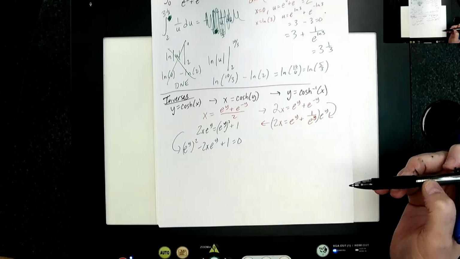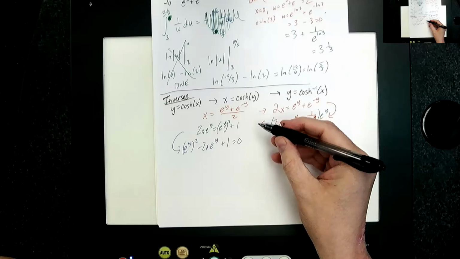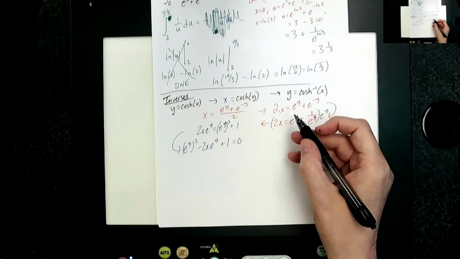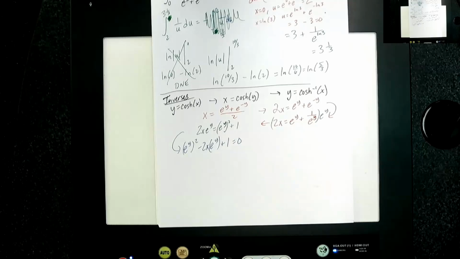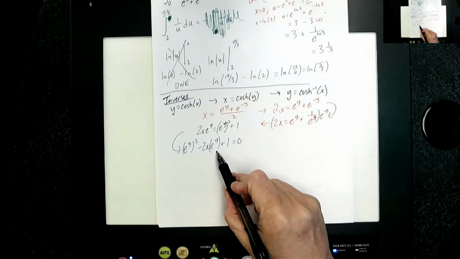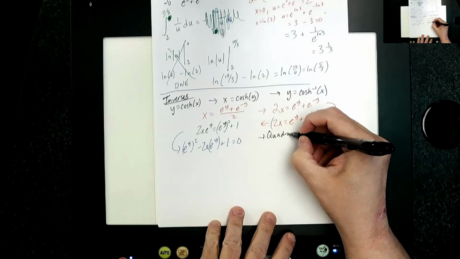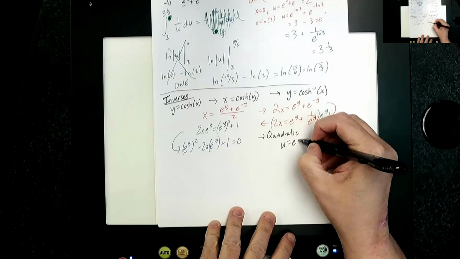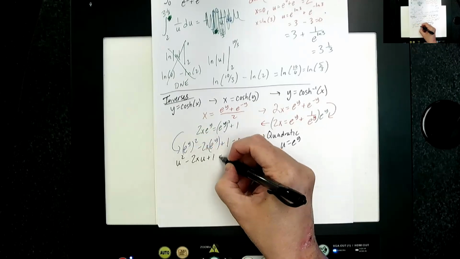What form is this equation? I see mouths moving, but no one's saying it loud enough for me to hear. Does it help if I put parentheses around this? Your algebra is not as good as you thought it was. I have something squared, something that's just to the first power, and a constant. This is quadratic, which means I can do a u sub, u equals e to the y. And this turns into u squared minus 2xu plus 1 equals 0.